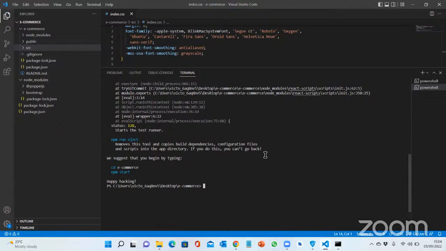If you do this, you can't go back. So we don't need npm run eject. Then it suggests that we begin by typing cd e-commerce, which is the name of our folder, and then npm start.